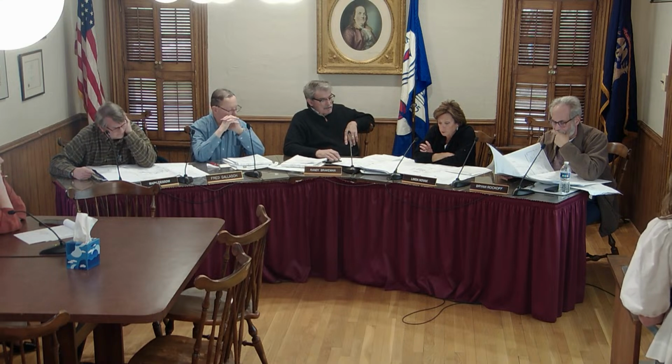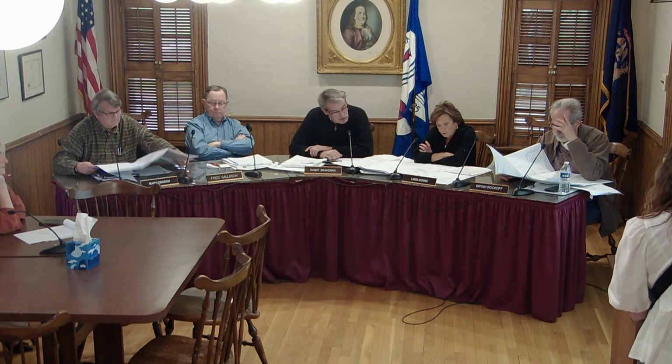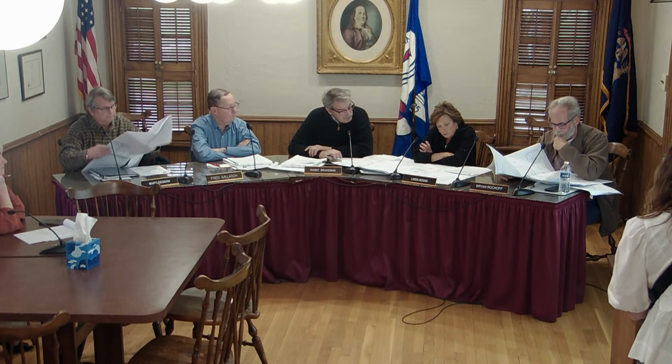I don't know if the classification of the tennis court area is considered a structure because it takes up the space. And so your setbacks on both sides look like you've exceeded the maximum you can use. I'm questioning why that isn't down as a variance request. You've intruded on the setbacks on both sides with the tennis court and with the pool house. Well, the tennis court was already existing. I know it was there, but the pool house was not, and you cannot take a setback on both sides at the same time to the maximum. And I don't know if Bill had seen that or not, that's why I'm questioning it.